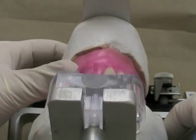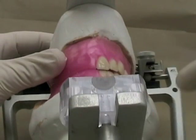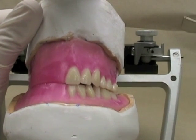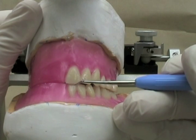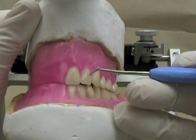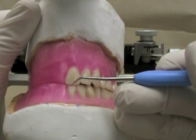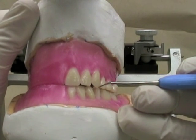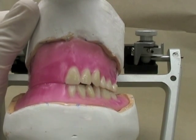The first thing I'm going to do is adjust the wax rims and make a little adjustment to my overbite on this side. Remember that for a lingualized occlusion we're looking for approximately zero millimeters of overjet. Remember that the lateral incisor's incisal edge should be up about half a millimeter above the edge of the maxillary incisal edge, and that the canine should be approximately at the same level as the central incisor.